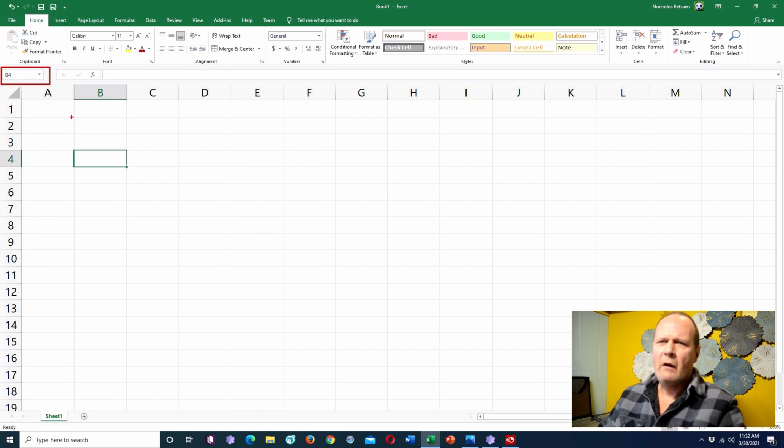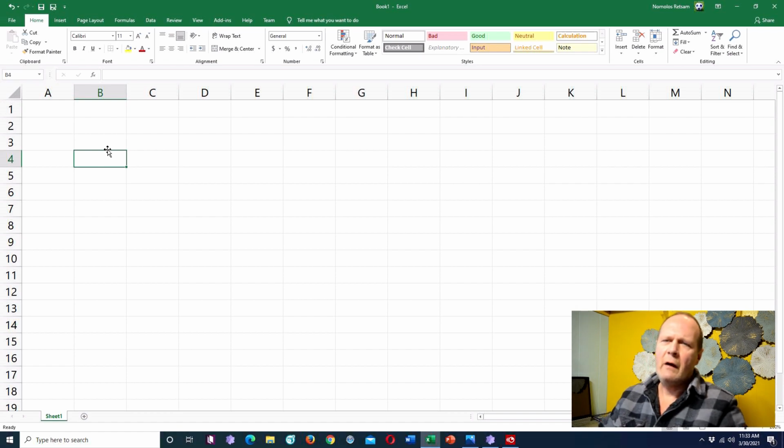So when I put my cursor in this cell, which is B4, column B, row 4, it'll tell me up there I'm in cell B4. And it's important to be able to reference these cells, and you reference a cell by its name. So cell B4 will be referenced by B4. And you do math and calculations by referencing cells, okay? So you need to know that.